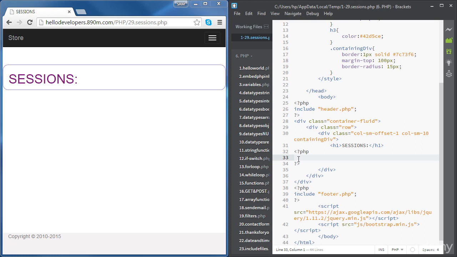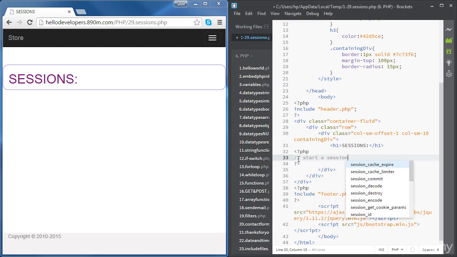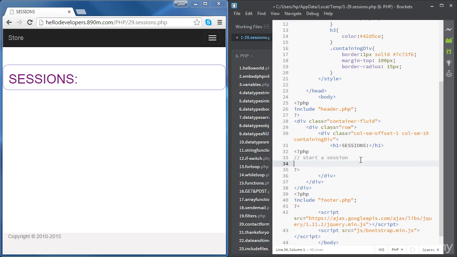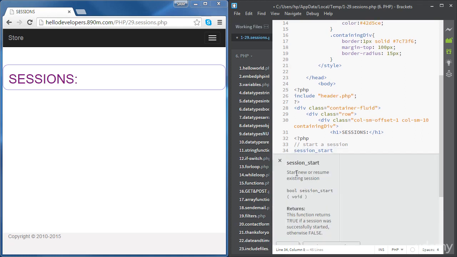So to start a session, we're going to use a PHP function. It's called session_start. If you explore details about this function, you can see that it starts a new session or resumes an existing session.